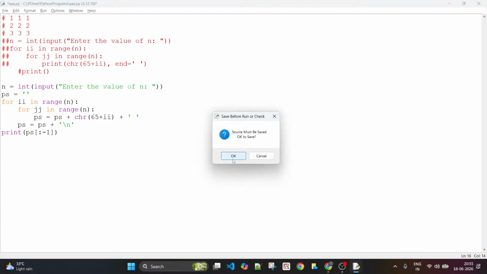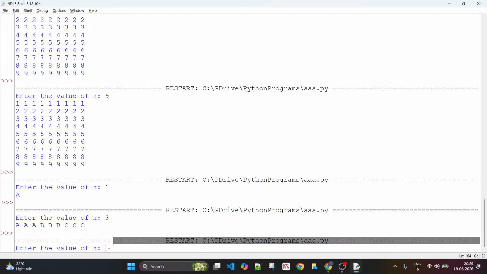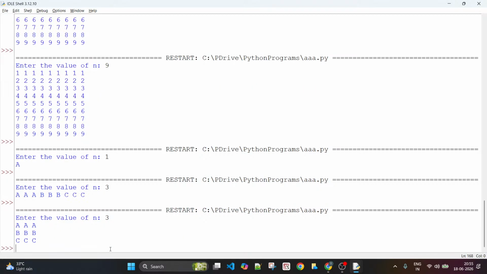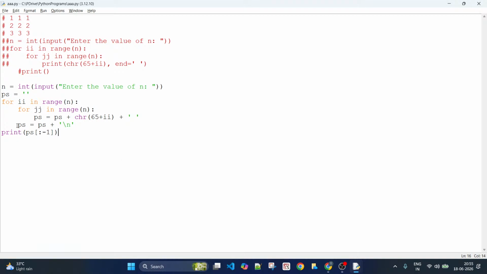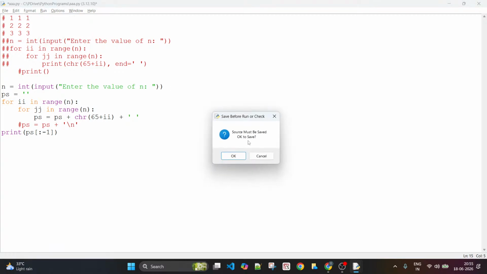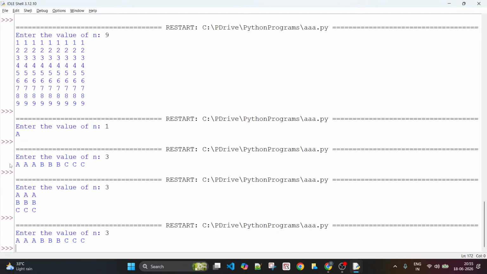That's all. Input is 3. Sorry, I was using a new line character. This is not what we require in this current expected output. So once again, I run this. You see, this and this are running the same. And of course, this is the next pattern. Of course, you know how to do that.